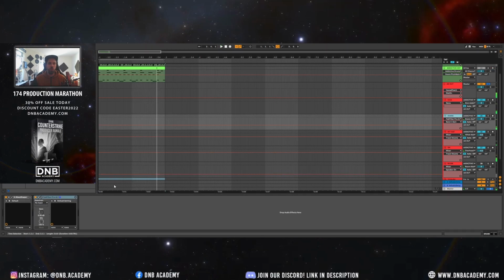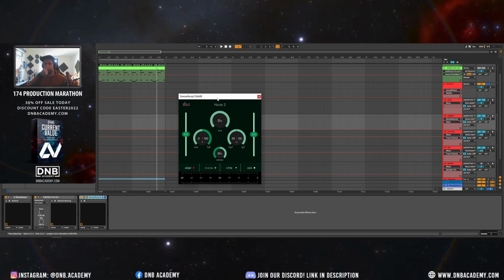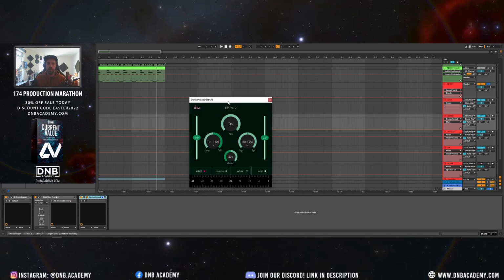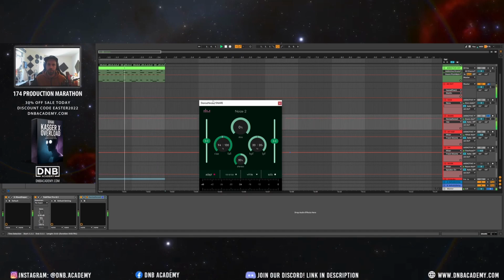Okay, it's not bad. So what we kind of miss on this snare is a bit of brightness on the tops. A technique that I use sometimes is this plugin called Denise Noise 2, which is a noise trigger plugin, which basically puts a layer of noise on top of wherever you drag it into. So let's mute our solo, our snare. We just chose white noise. Now we need to properly find the settings. This rise and fall is like the attack and the release, as you can see.